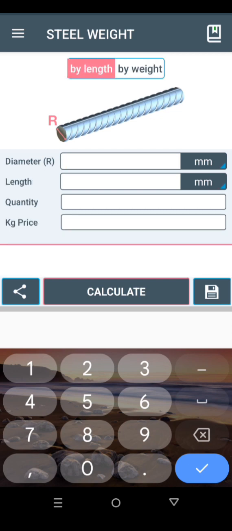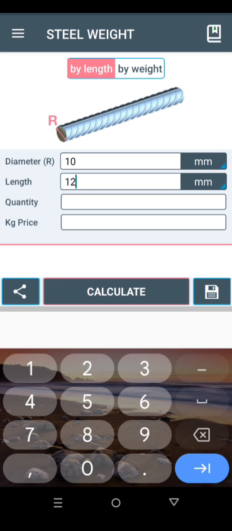Now by length, let me say the reinforcement they are bringing is 10 mm. Mind you, the reinforcement they are bringing is not always up to 10 mm, many of them are not. If you use your vernier caliper to get the diameter of the reinforcement, you'll be having 9.8, 9.9. You understand? It's not always up to 10 mm. Now let's say it is 10 mm. Let's leave that. And the length of the reinforcement, let's say it is 12 meters.